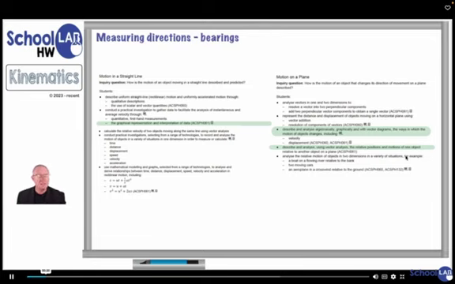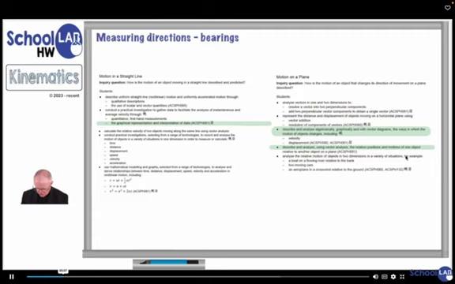But there are different methods of saying a direction: left, right, up, down, north, south, southeast, and then we can have bearings, like 23 degrees. We can have a different type of bearing known as a compass bearing, so we can go north 23 degrees east. So let's talk about how we can describe the direction of an object so that we can have a full description of the vector, the magnitude plus the direction.